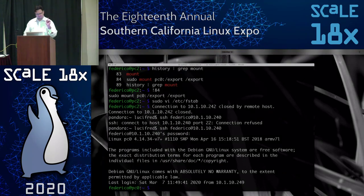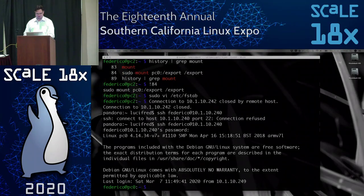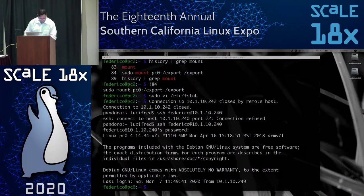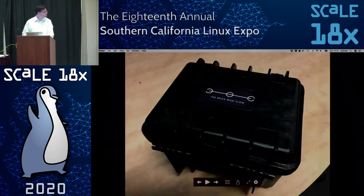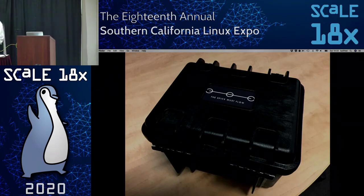So let's look at how this came to be. If you look at the table, there are two Pi clusters here. One is a Pi 3 cluster, and the other one is a Pi 4 cluster. I need to change the screen to do this, and I'm going to use pictures because your eyes may be better than mine, but they are not good enough to see these. So this is a Pi 4 cluster. This is the Pi 3 cluster.